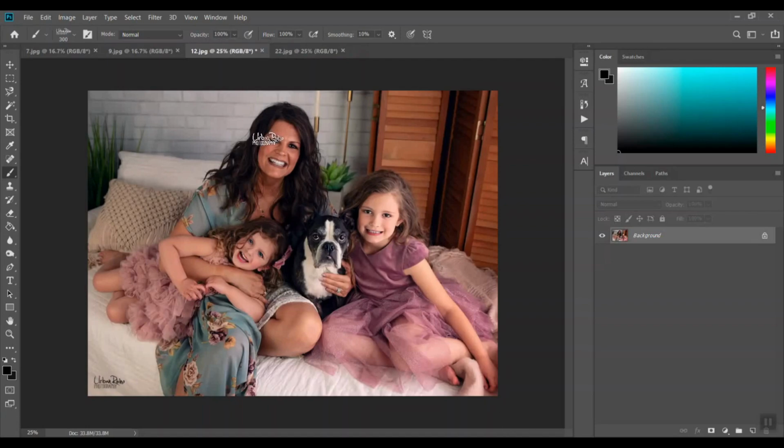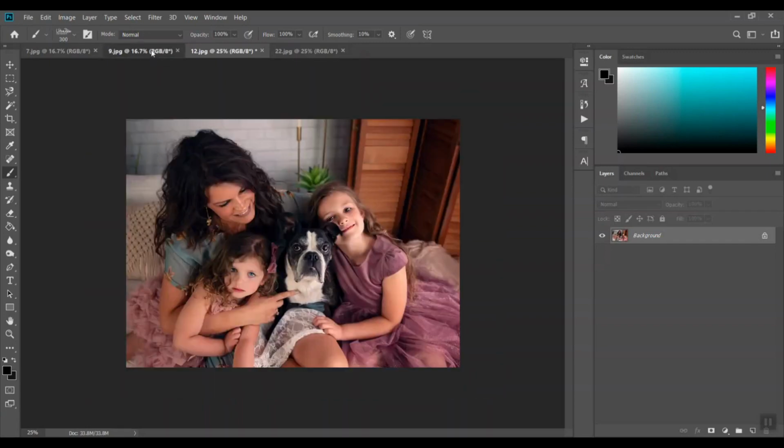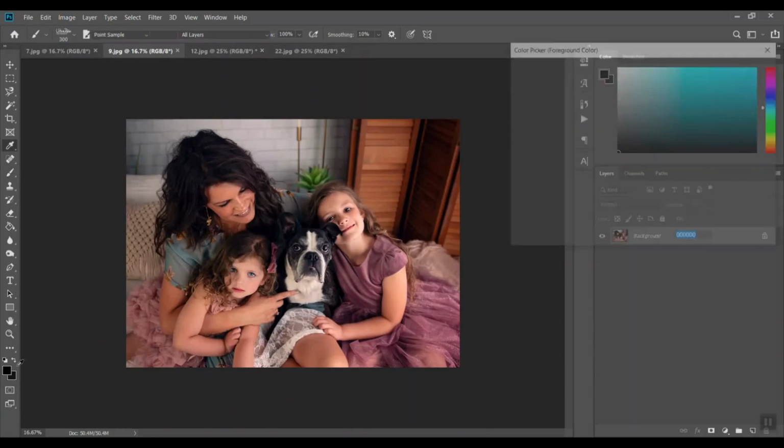Okay, so it's a much faster way, especially if you are putting a logo on many images, you would definitely want to create a brush so that you can go through on multiple pictures and place that on there.